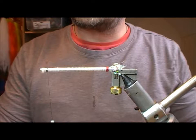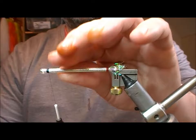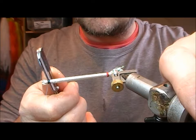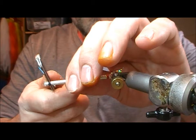And again, super glue, and put a few wraps over that. Tie that off. You might ask, why am I taking my thread off? What we do first is use a blade and use the rotation of your vise to go around, and that should cut off all that mylar.